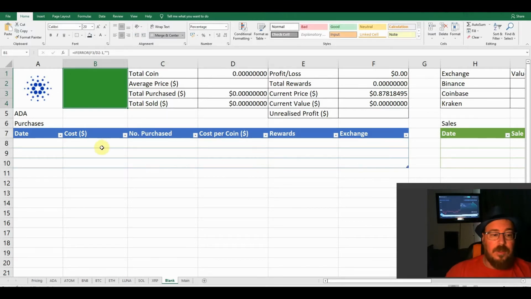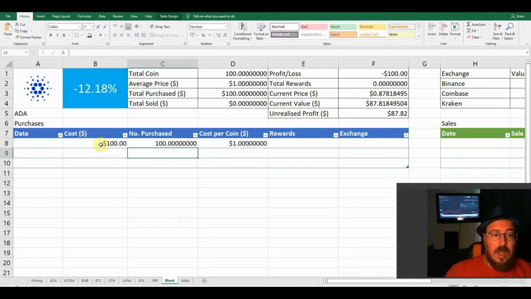Let's test it. So let's put in $100 worth. And let's say we got 100 coins, and that gives us negative 12.18. Notice it goes to the blue, so we're going to do the negatives in a second. Well, what say we bought 120 coins with that? Look at that, we're at 5.3%. 115 just goes slightly below. It's a different color again. 135. There we go. We've seen all the colors right the way through now.